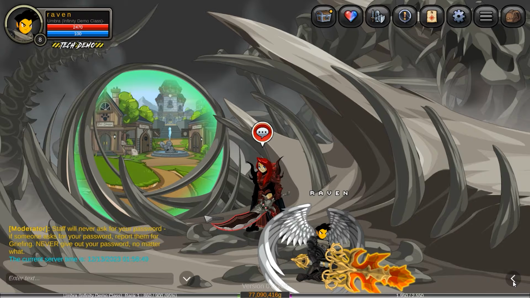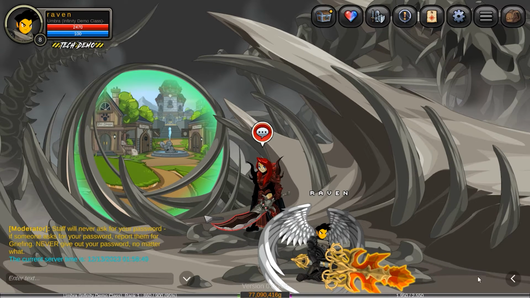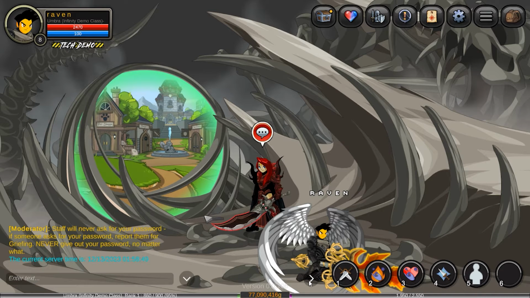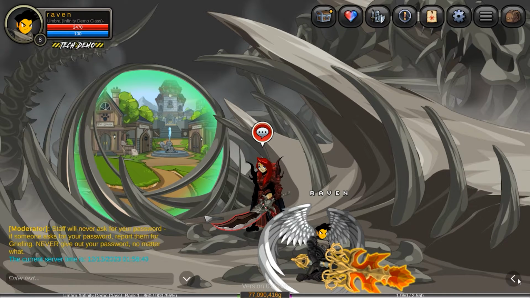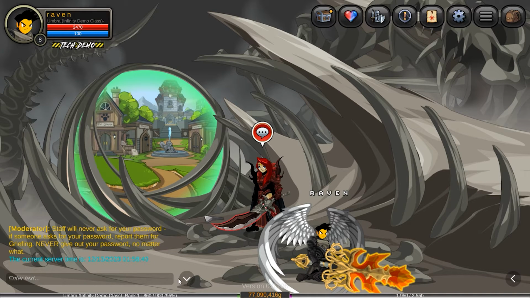So that is that. Right down here is your, you can open, minimize, and open that if you want to keep it nice and clean. Of course, the minute you engage in combat, this will be activating your thing right there. This is also to minimize your chat right here. So it comes in very, very handy.